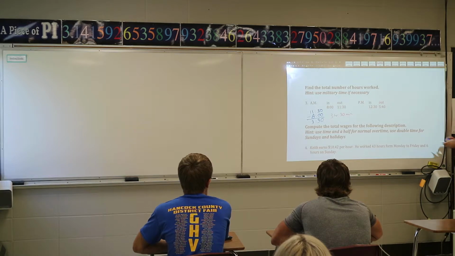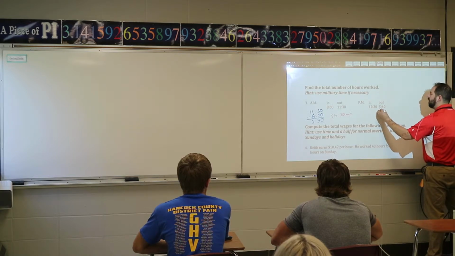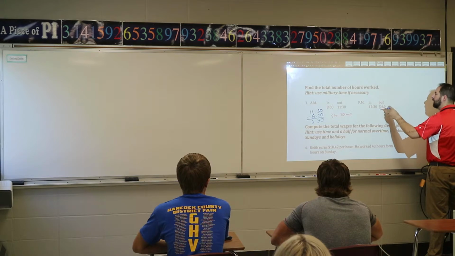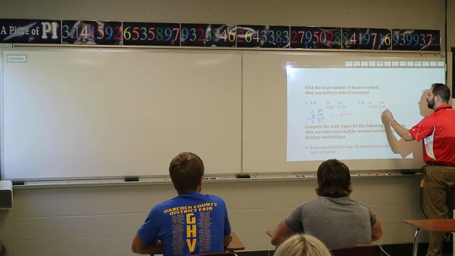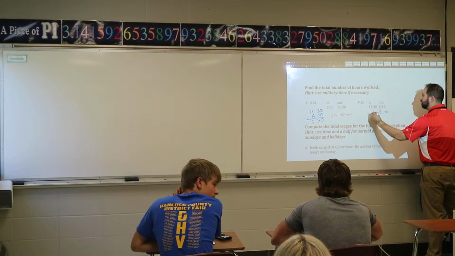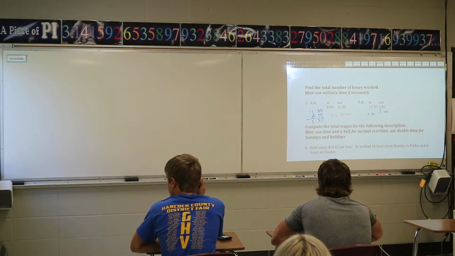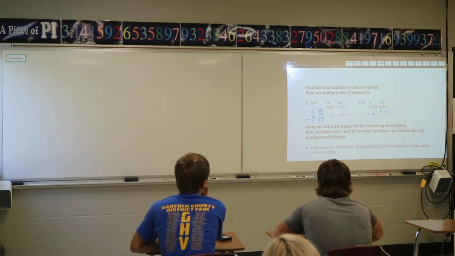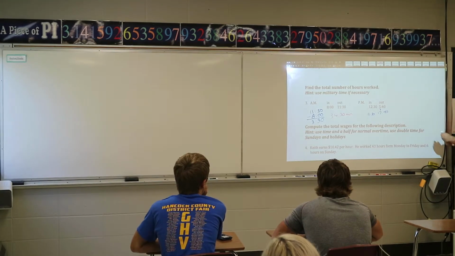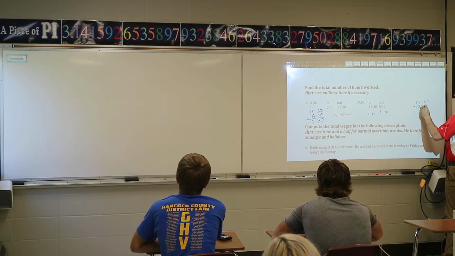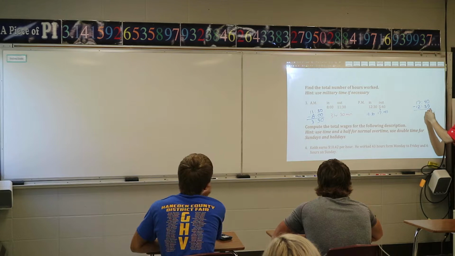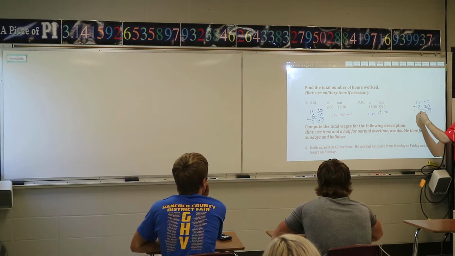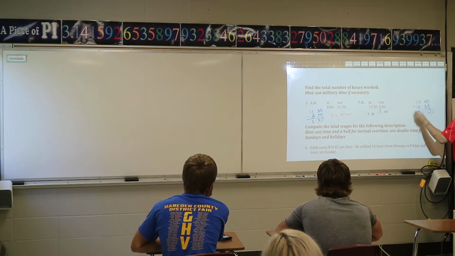Okay, now, military time in the afternoon. If it's anything past noon, you have to add 12. So this turns out to be 1740. And this is 1230. You have to subtract these two numbers. Now, some people can just count, 1230 to 130, 130 to 230, 230 to 330, 330 to 430, and keep going from there. But if you want to subtract, 1740, you're going to take away the 1230. You subtract, that's a 0, that's a 10. 17 minus 12 is a 5, so it's 5 hours and 10 minutes.